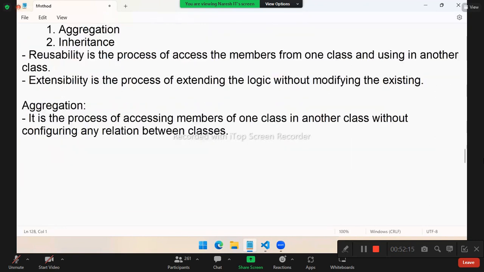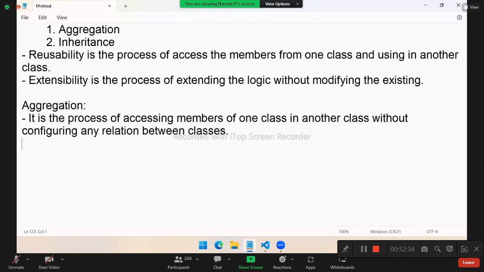Without configuring any relation between classes, that means we have two classes. The members of one class we want in another class. Then we don't need to rewrite them.